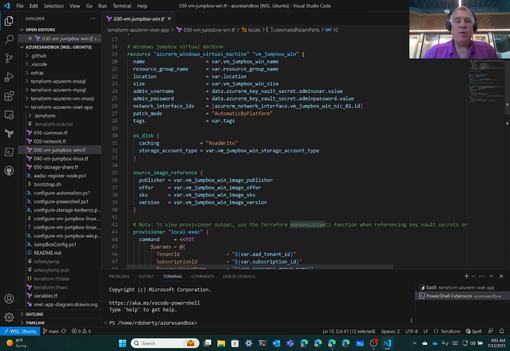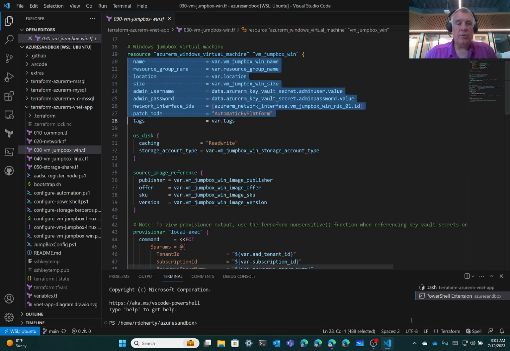So here's the resource for our JumpWin 1 Windows Server Jumpbox. Pretty straightforward stuff. We set the name, the resource group, and the location. We set the admin username and the admin password from our secrets in Key Vault. We create a NIC. We set up platform orchestrated patching.